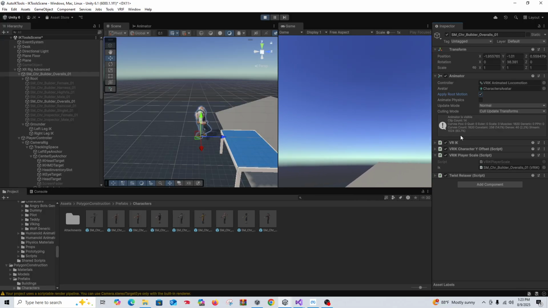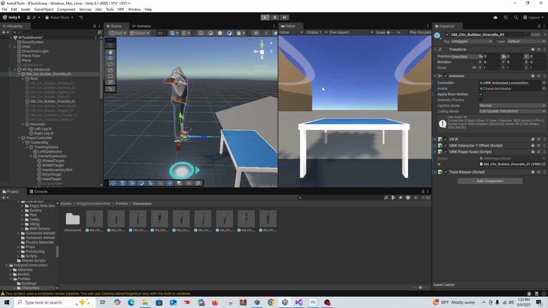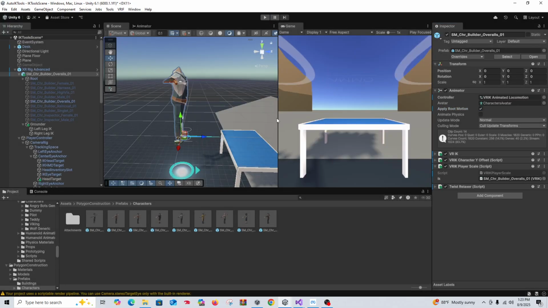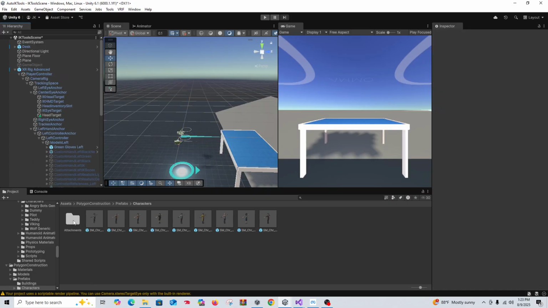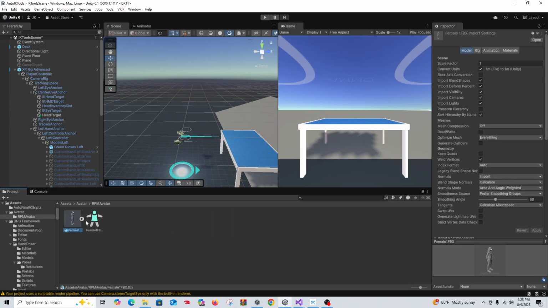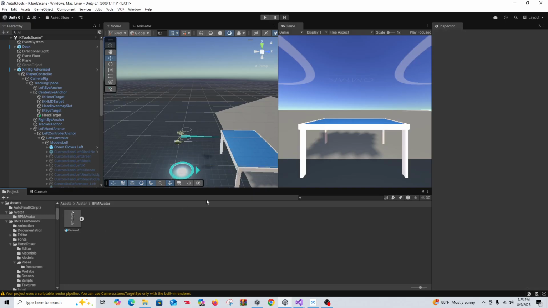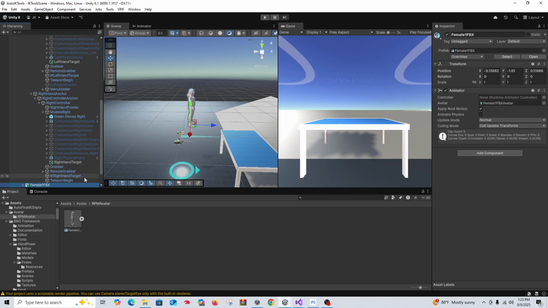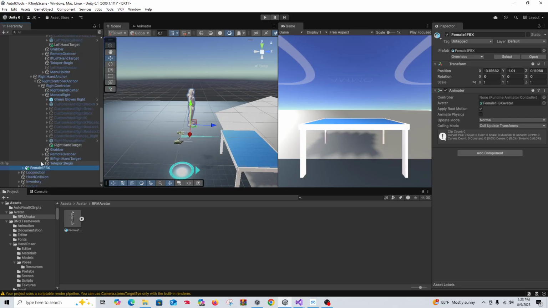All right. Now, again, this one I'm just going to run through, so we'll just delete that. And then in here, I have an old host avatar. It doesn't have any materials on it because it was a host that I would skin. So we're just going to use it.